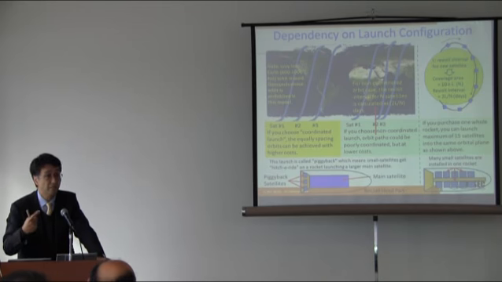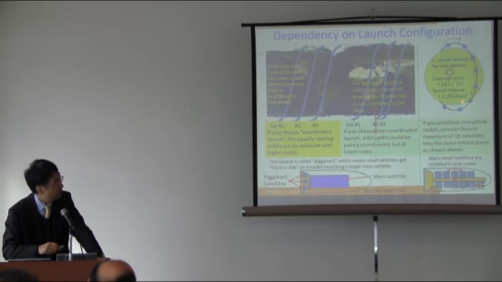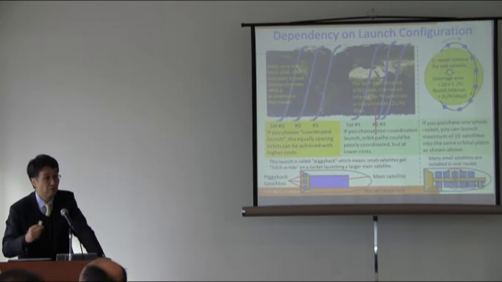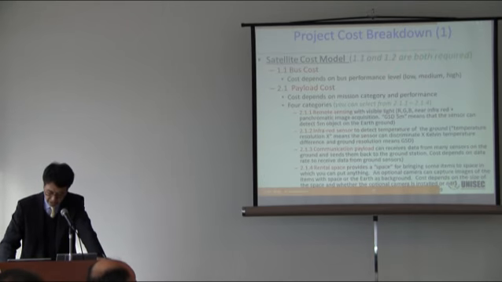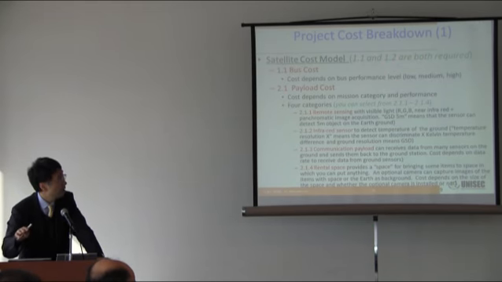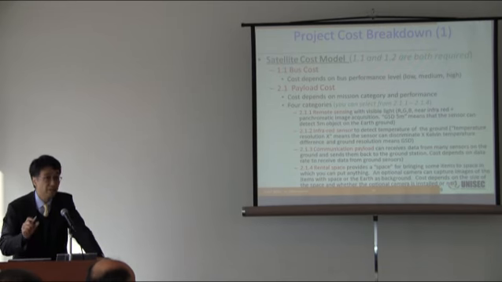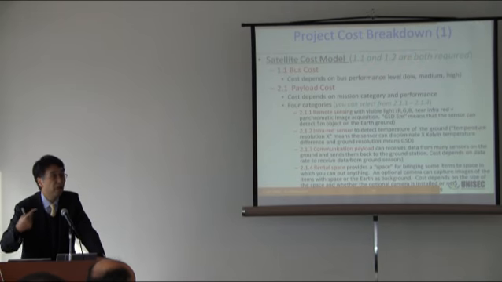In each case, we have a very simple assumption of the cost. And you also have another option to buy a whole rocket to launch many satellites all together. This is the case here, and we also have a very simple cost assumption in this case. We also have the project cost breakdown, including the bus cost and the payload cost: remote sensing, infrared, communication payload, and the rental space. For each cost item, we have a very simple cost model depending on the performance of each equipment.